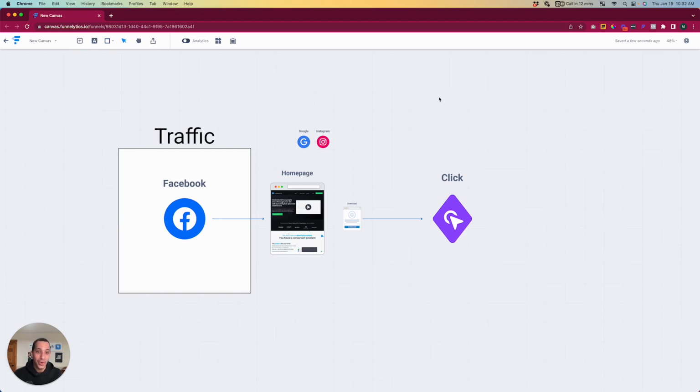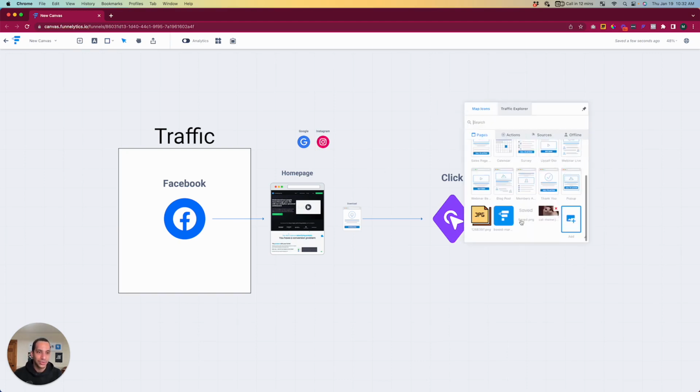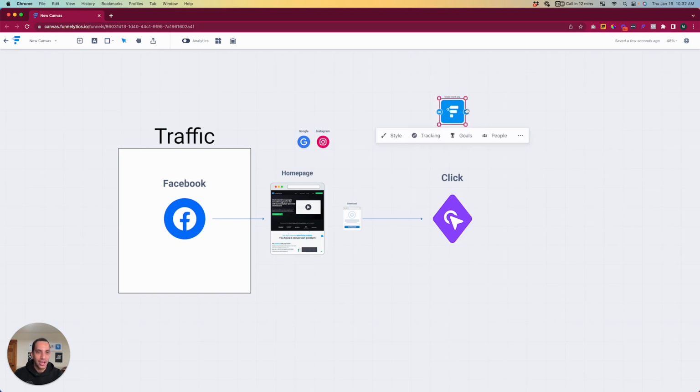You can also add custom icons, so you can add your own different icons and start making the canvas your own. And a couple other things that I wanted to do. Did I cover everything I wanted to share with you guys? Yes, it looks like I covered all of the cool things that you can do very quickly. Actually, there's one more that will make your life easier.